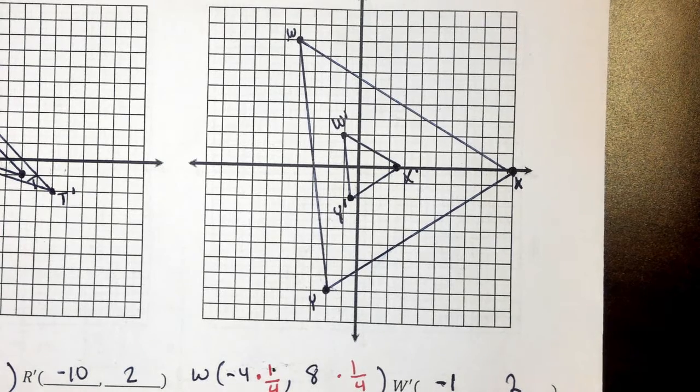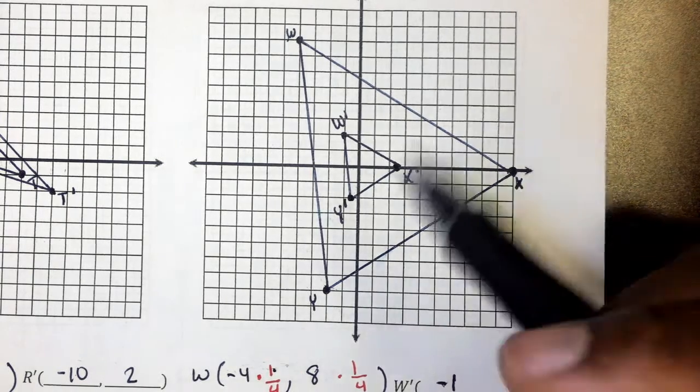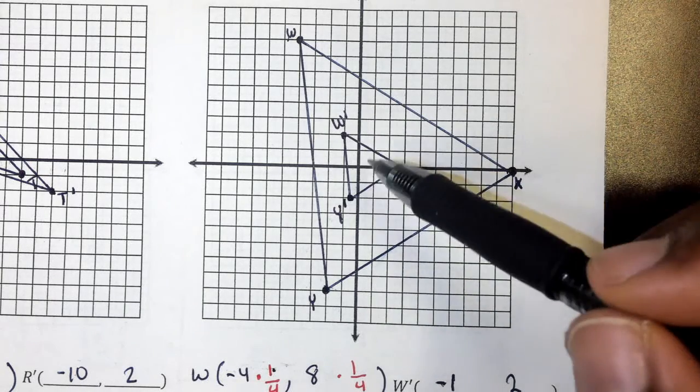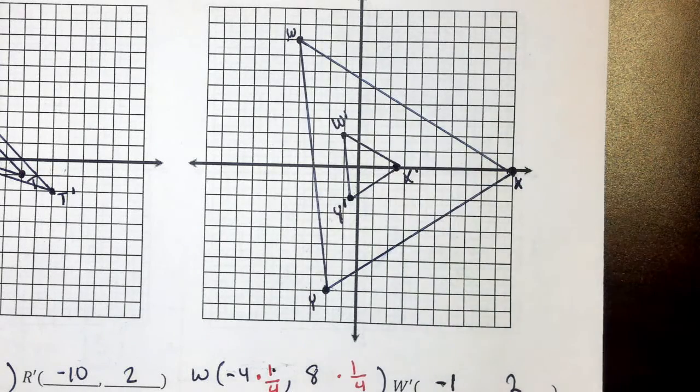This is your image after a dilation of 1/4. You see the image got smaller, and I told you the smaller it gets, the closer it's going to get back to 0, 0. Look how it's moving closer to 0, 0. This is our original here. The smaller image got closer to the origin. So that is graphing a dilation from 0, 0. Should be pretty easy for y'all. All y'all got to do is multiply. The one that you may have a little bit of trouble with is the one on the back.